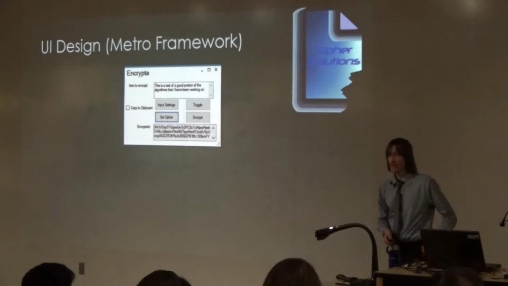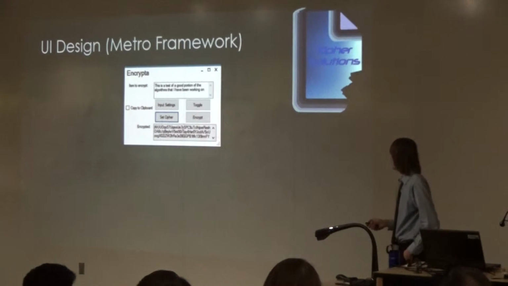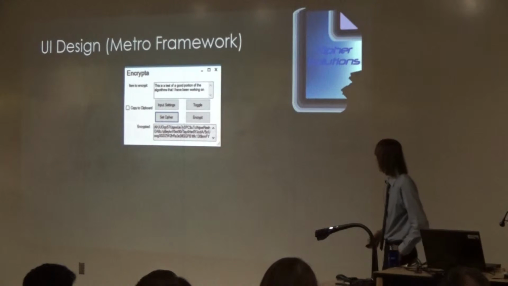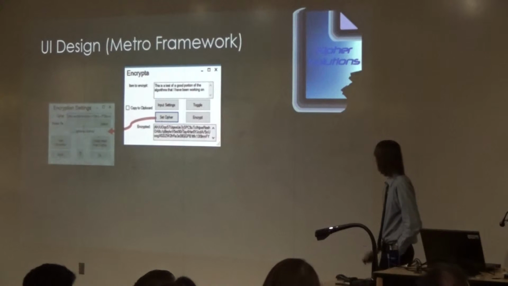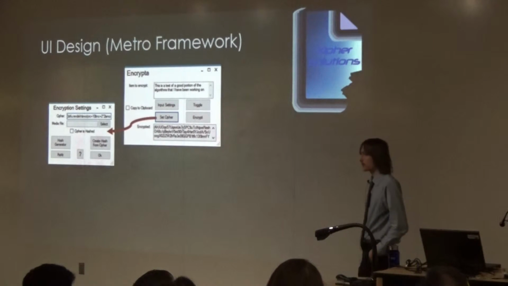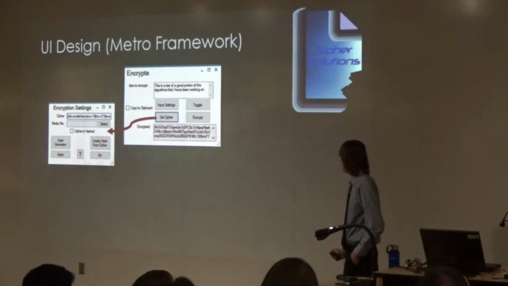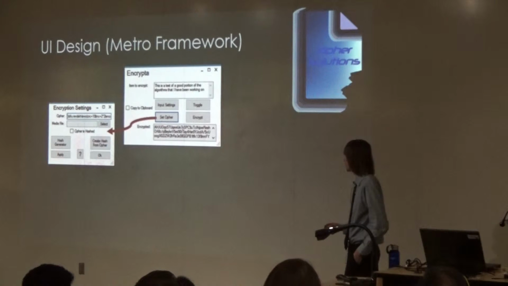In terms of my UI design, this is something that I was working on during fall break. So this is the main UI window, which you see when you open up. And this is a test of a good portion of the algorithms that I've been working on. And then there's some beautiful text right there, which says just about the same thing. So why don't we look at when we press the set cipher button. When we press the set cipher button, I can define a key which the user wants to encrypt their data with.